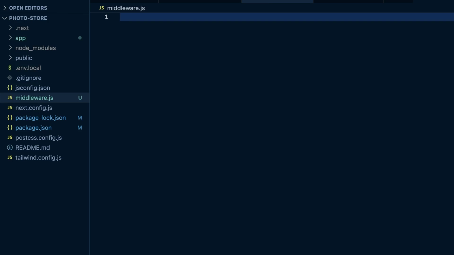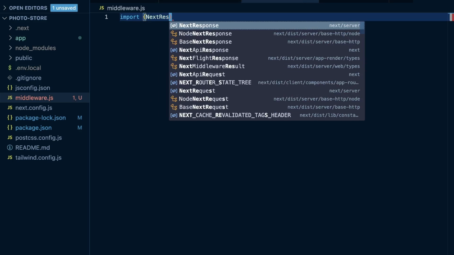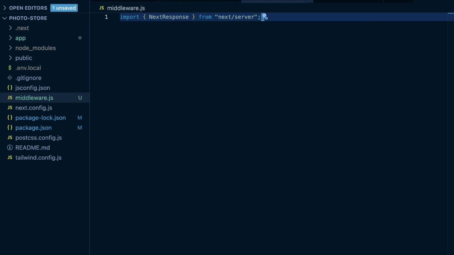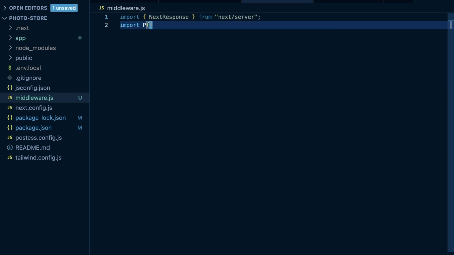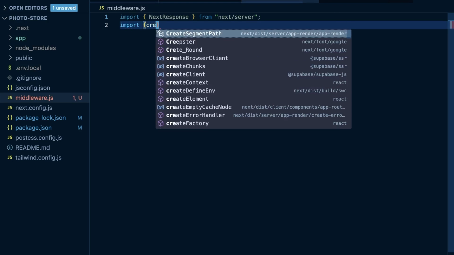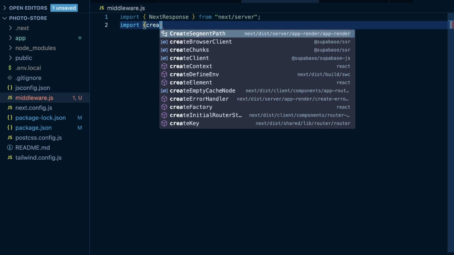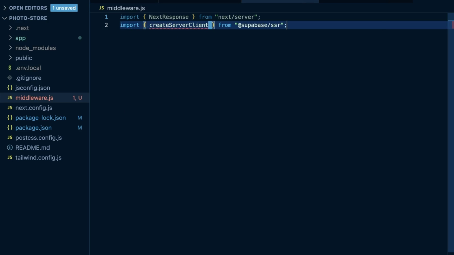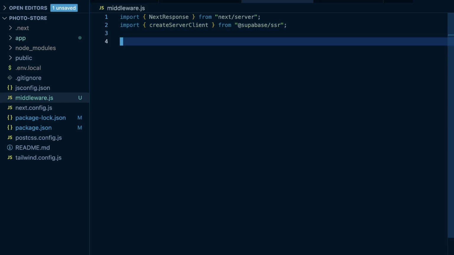But now let's go ahead and create this middleware here. So at the top, we're going to import NextResponse from next/server. And then we're also going to import createServerClient from Supabase SSR.